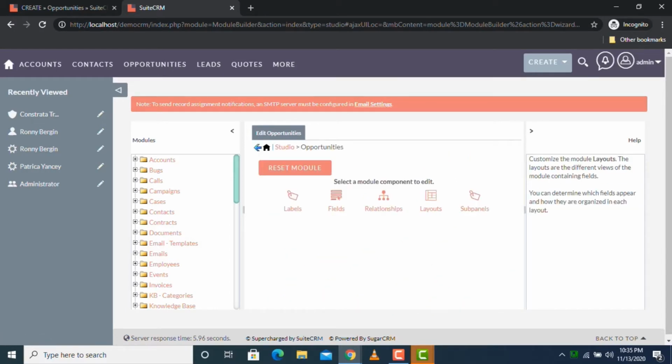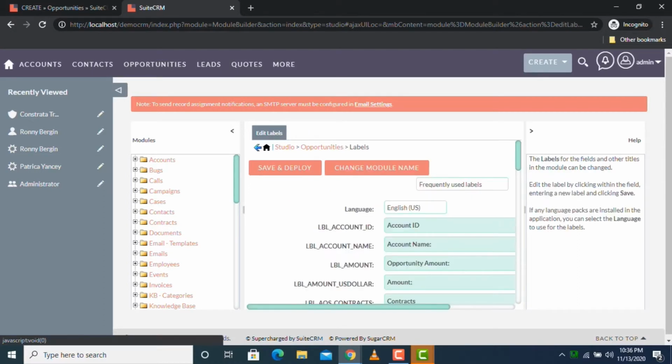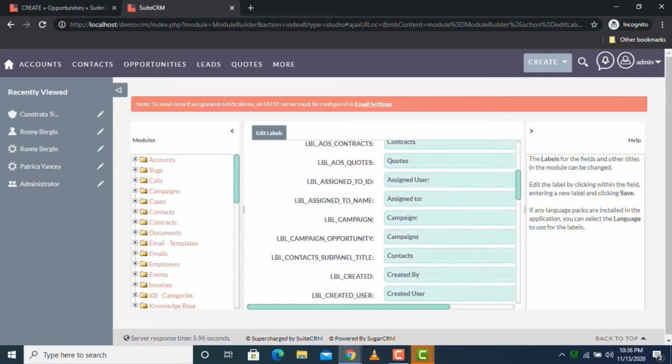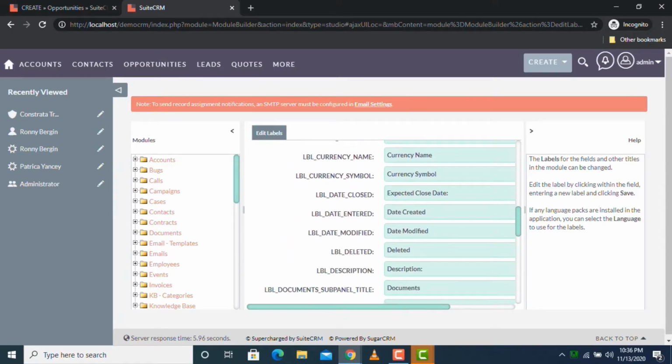For every module, we have the module components. You can always click on any of the module components to edit whatever information you want to edit. So this is the labels. This houses all the labels that have been created in that particular module.